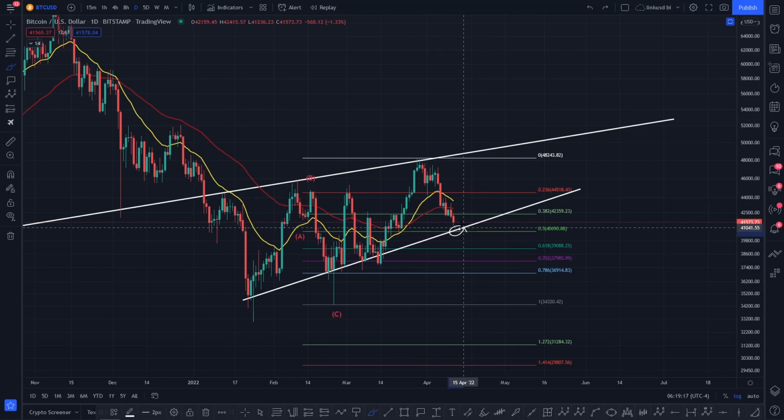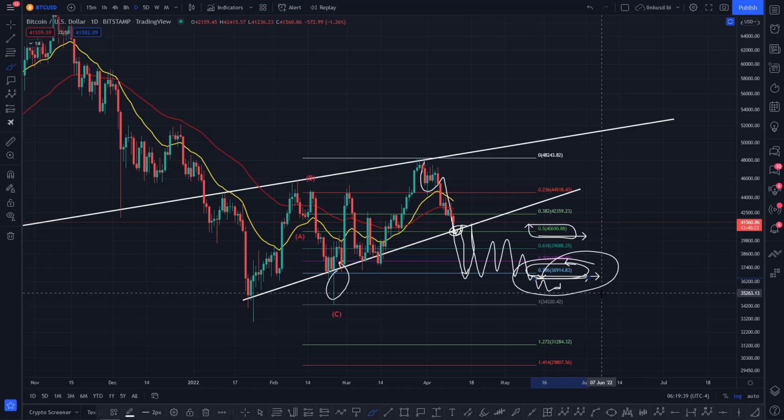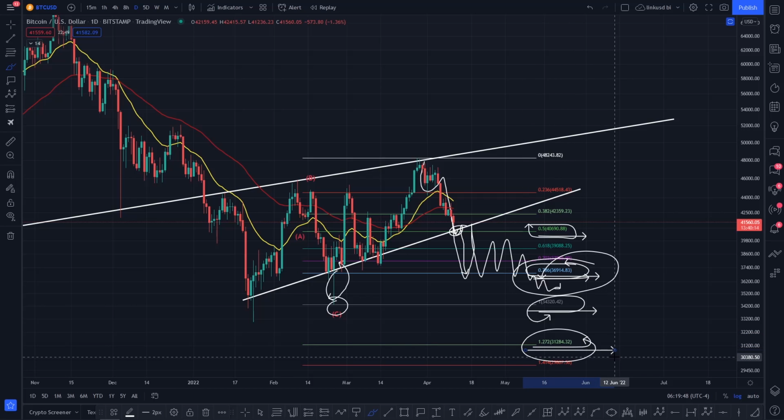Okay, so if you consistently hold this, you can see it's on the 0.50 at 40690. But if it does get a bit nasty and we start to come out of this and wick down, look at the wick in a day, if we do start to wick down, your 0.786 is at 36914. Now if Bitcoin starts to retrace deep here and starts to fall through these levels and starts hitting these as resistance, most importantly the 0.786 at 36914, you're coming down, and you start to lose that one fib just there, you're coming down to a minimal, the 1.272 at 31284.